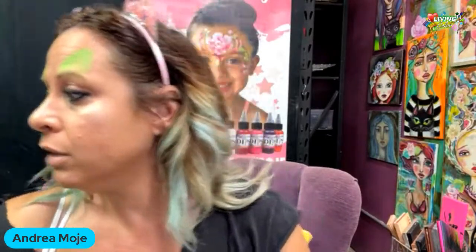Okay. I'm also going to be using bling today. I did mention that a few minutes ago. And the one nice thing about the bling that I'm going to be using is when I buy these horns from Manuela, and then I buy the medical tape from Summer, these horns come natural.